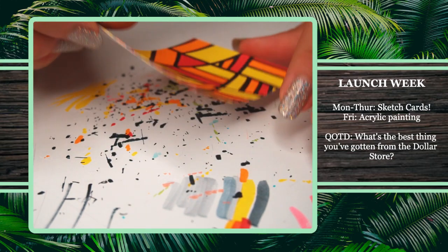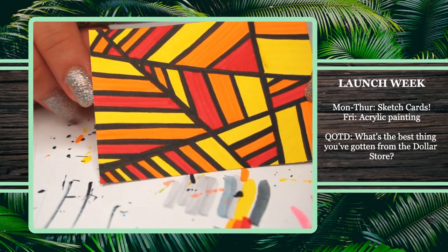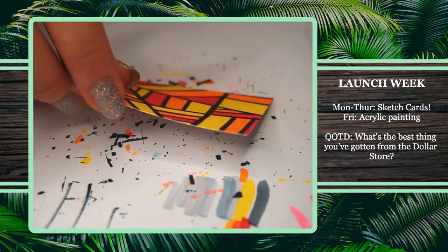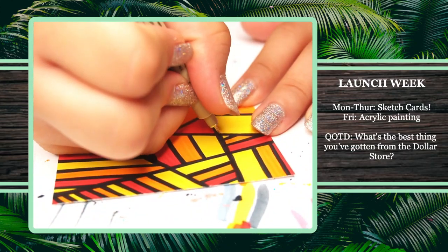Okay, so we got those black implied lines infilled now. I'm gonna go ahead and touch up some of the rougher edges.